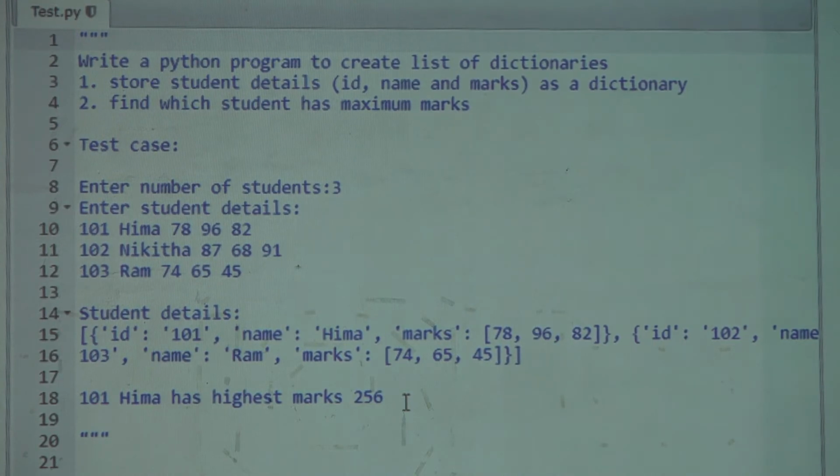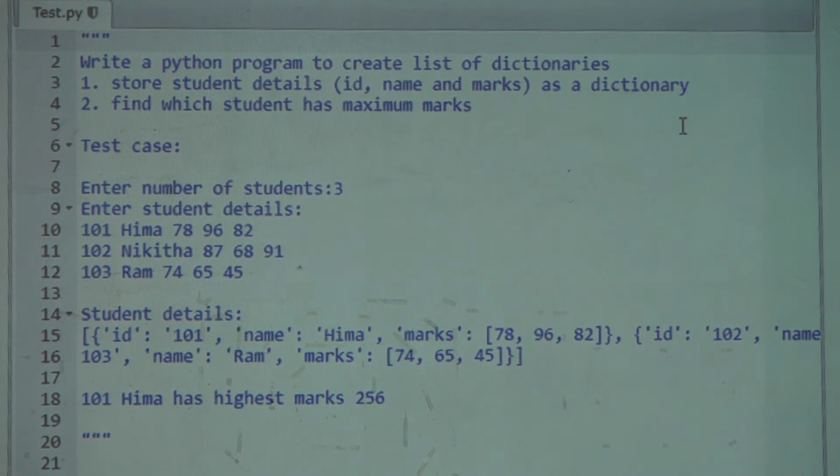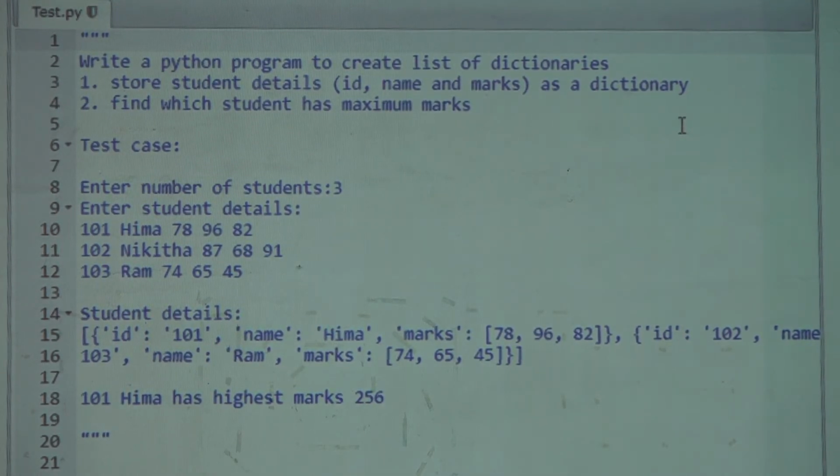Look at documentation if you want. Nothing wrong in looking at documentation. That's the whole thing of running an open book. Look at items on a dictionary. It will give you each item. Then compare the aggregate, and while comparing and deciding who is highest, you have to compare the aggregate marks, all the marks put together. Look at the person, ID, aggregate marks, combine them, check whether it is higher than the max.